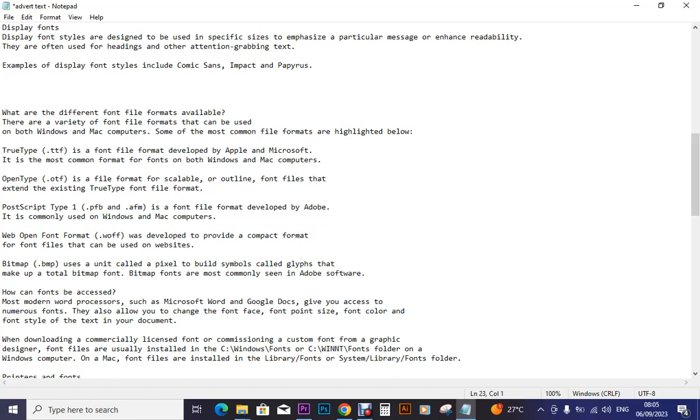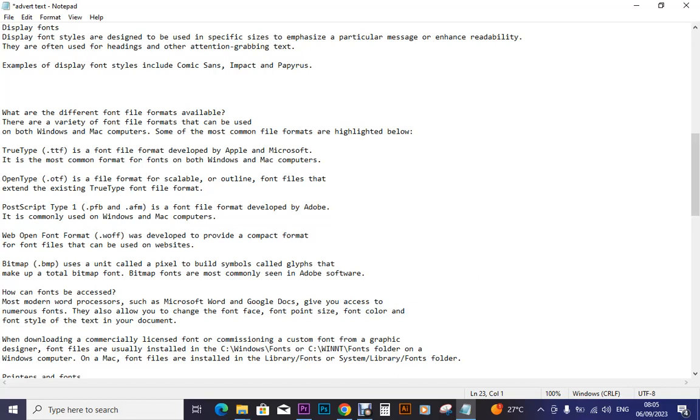Then we have OpenType, a file format for scalable or outline font files that extends the existing TrueType font file format. Then PostScript Type 1, that is PFB and AFM, is a font file format developed by Adobe, and it is commonly used on Windows and Mac computers.